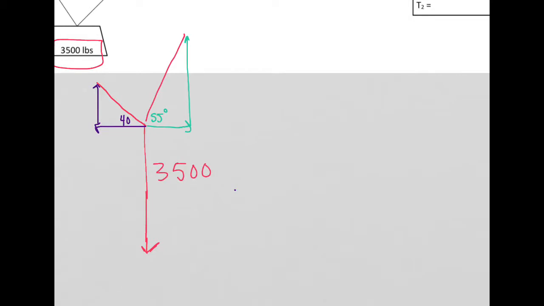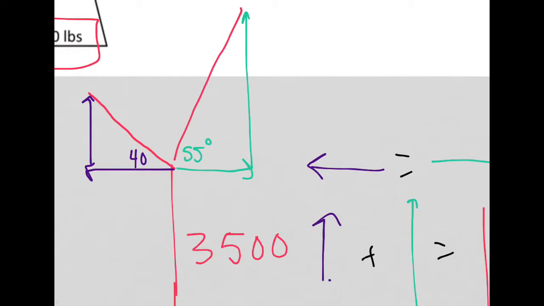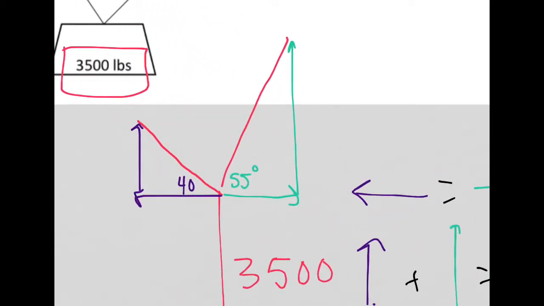So what do we know from these two equations? Let's draw it as a little vector diagram first. We know that this one has to equal this one because they are not moving at all. And we know that this one plus this one has to equal this one because all the forces are balanced. But let's make this a little more specific. Let's label the different components here. First off, we've got T2 as the tension in that cable, and we've got T1 as the tension in that cable. So let's go ahead and write the vertical and horizontal components of this using trig.